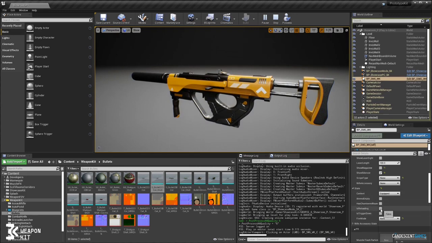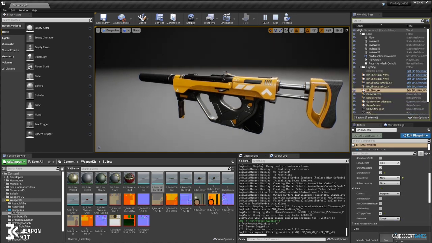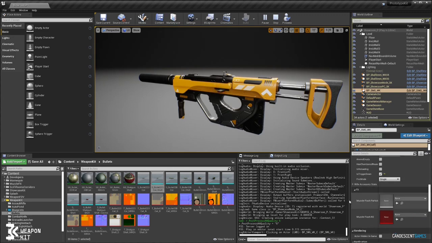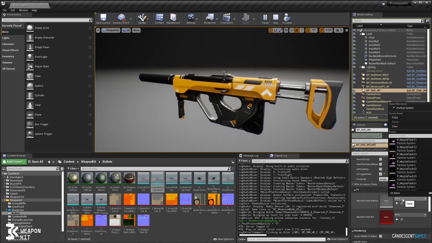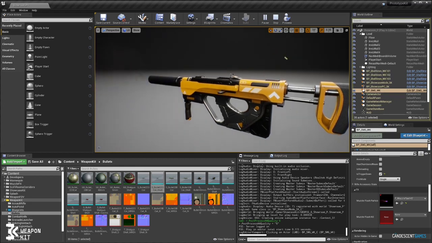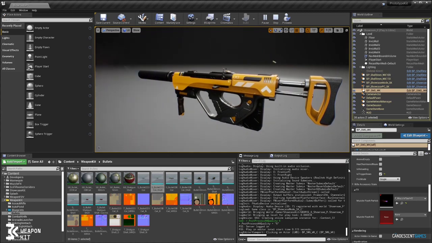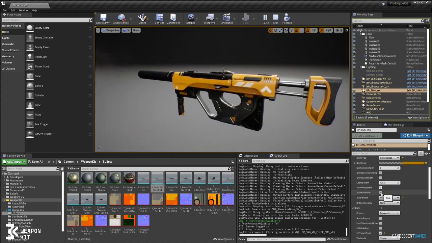You'll notice when we're firing, there was no muzzle flash, and that's because we don't provide muzzle flashes with the kit. However, our blueprints are set up so you can easily link to any particle effect that you wish to play, either Legacy or Niagara. Here I'm going to hook up muzzle flash. See now we're playing it with the fire, and it'll even adjust intelligently if I turn off the suppressor.